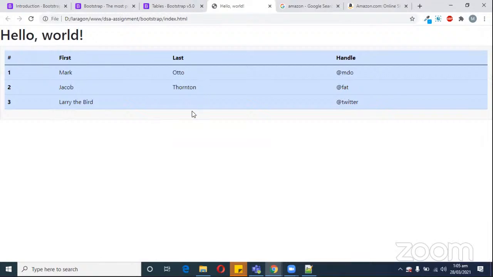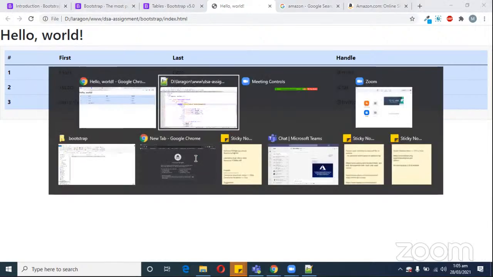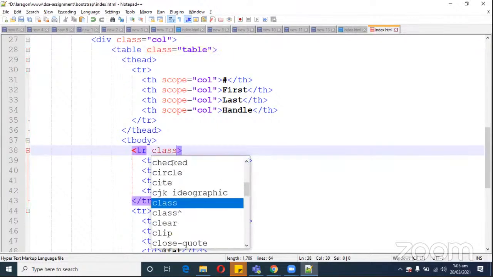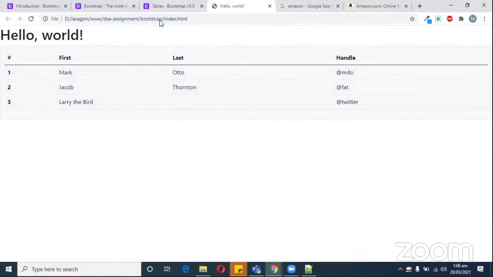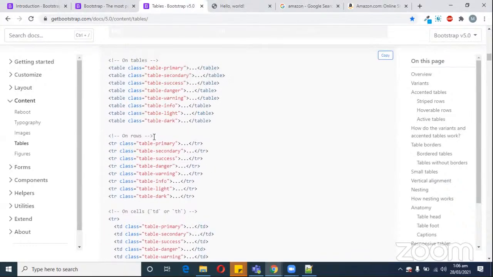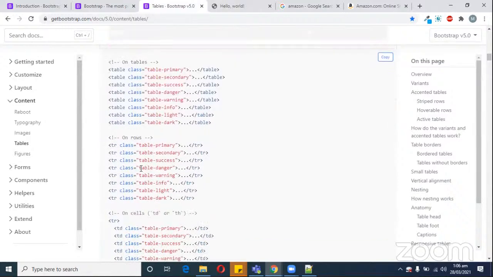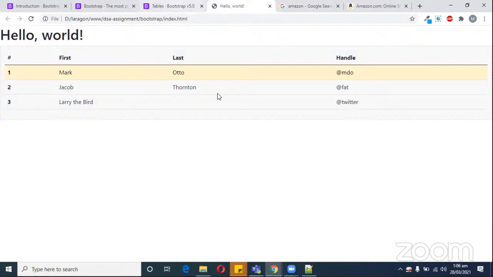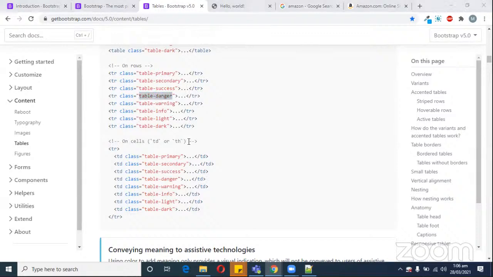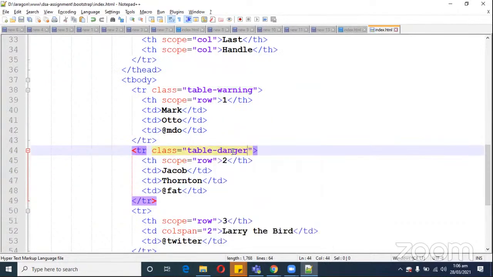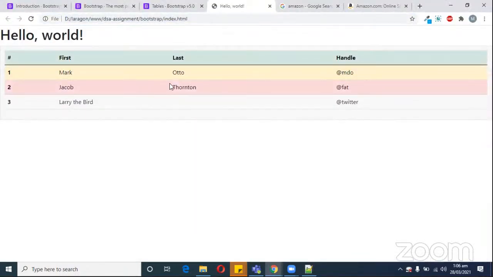And if we want to use this style and we don't want to style the whole table, if we want to apply it only to this row, we can also use this. Just remove the class from the table and then add the class to the tr. Sorry, this is not a class. Tr bonding. So this is the class. So you can see we can customize it by using this class. We can use the danger, success. So you can see it's applying the style over here.